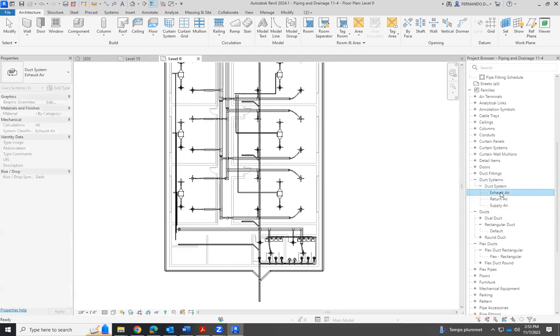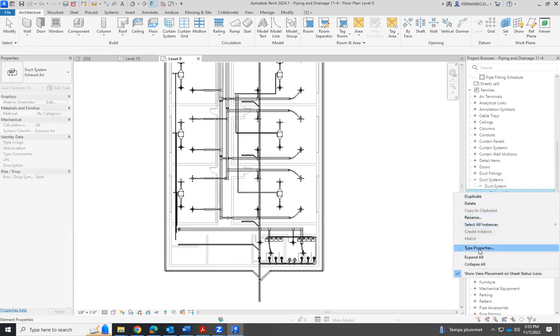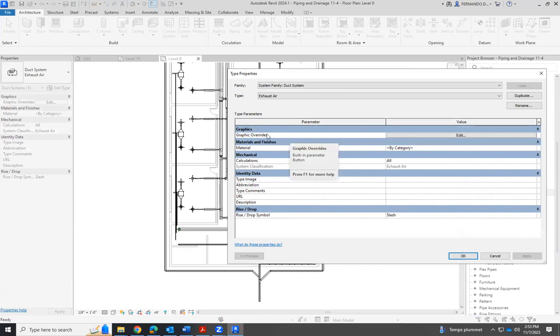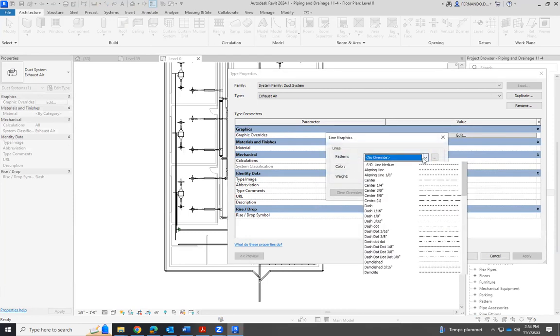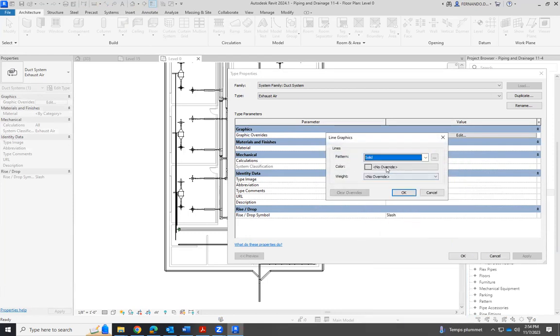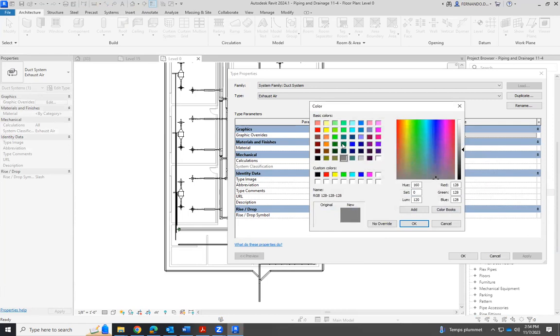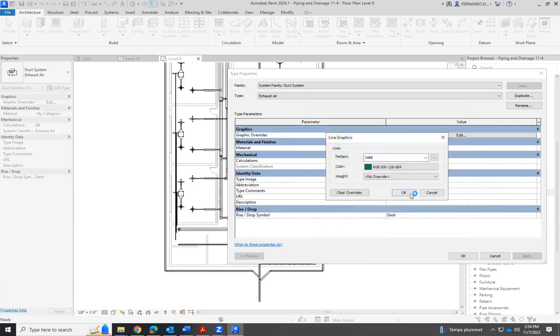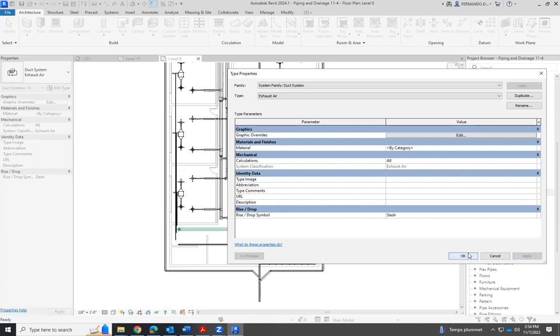If we select the exhaust air, right-click and choose type properties, the easiest thing we can do is to override the graphics. If we do this, we have to select the solid pattern, and then we can select the green color. Apply.